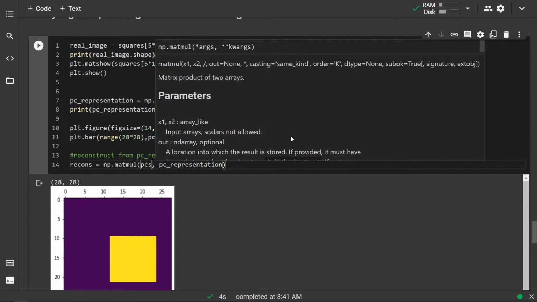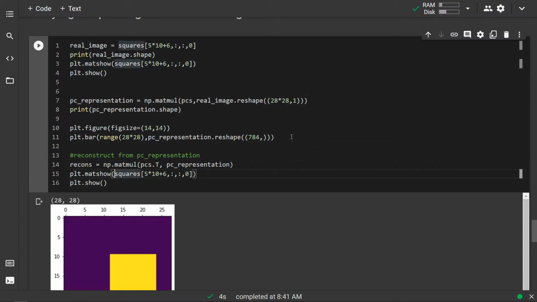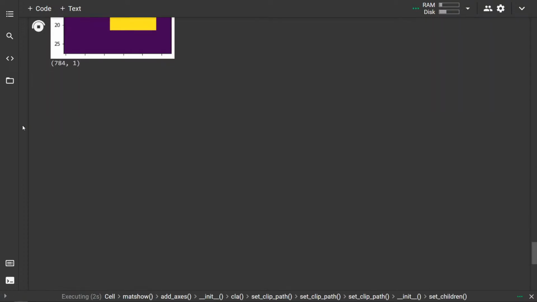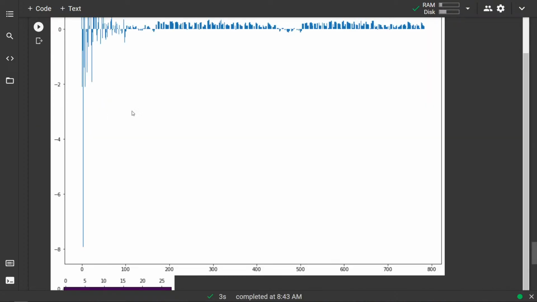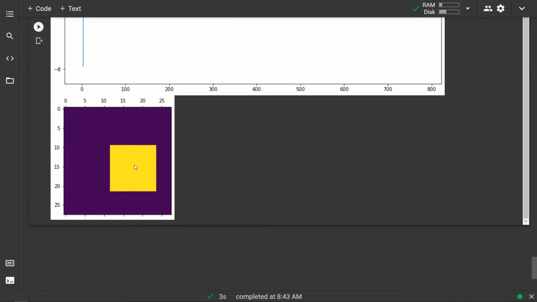I think you have to transpose these. And then you just show that. So reconstruction, and it needs to be reshaped back into an image, 28 by 28. Alright, hopefully that works. Okay, that's probably too large of an image, just for future reference. Okay, this is the reconstruction, so I would say that that worked.